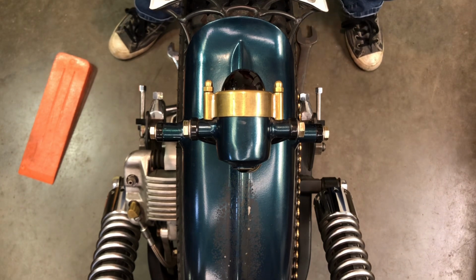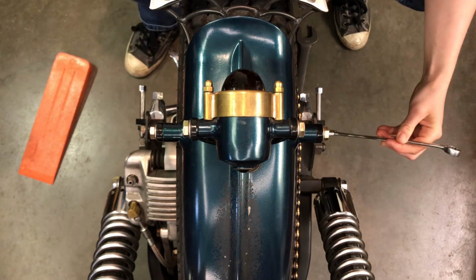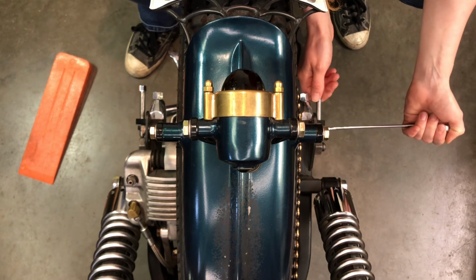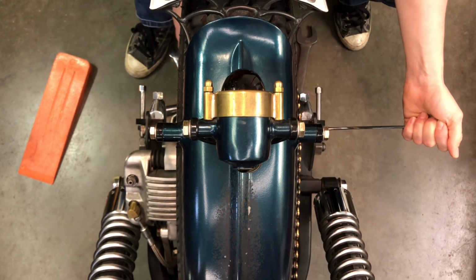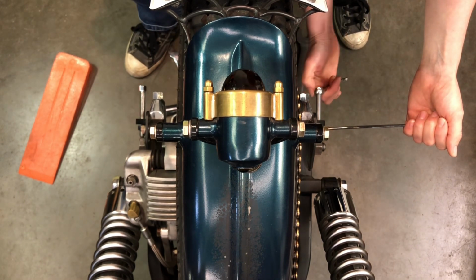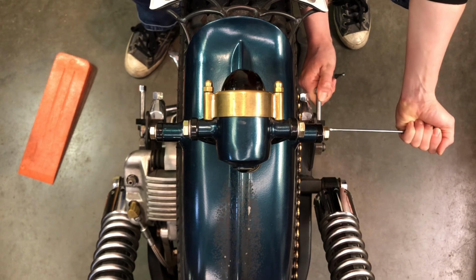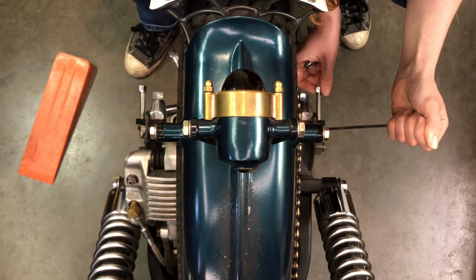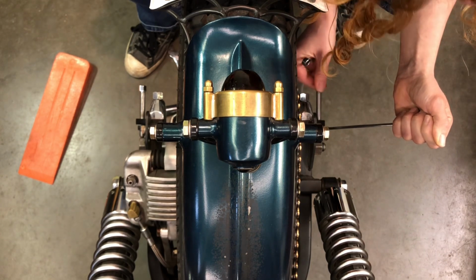9/16 here. I always have to remind myself which way things turn. Okay, so I'm just going to loosen that off. 7/16 here. Oops. I just want to be able to get this out so that I can turn the nut. So I'm just going to move that back as far as it needs to go, which should be good.